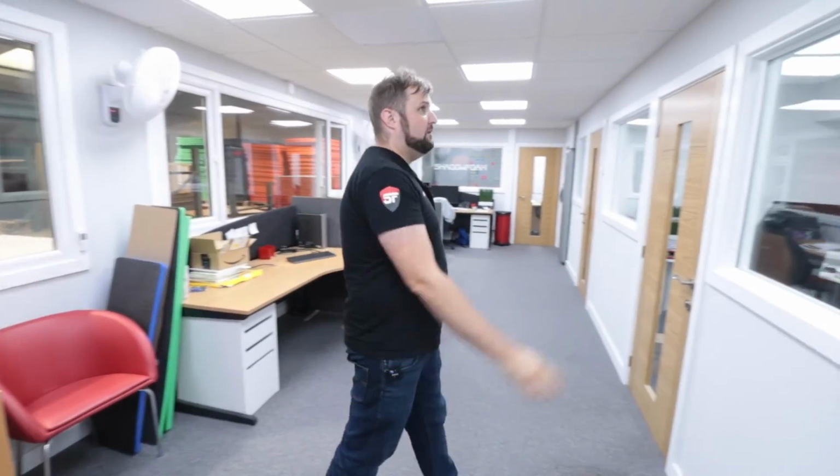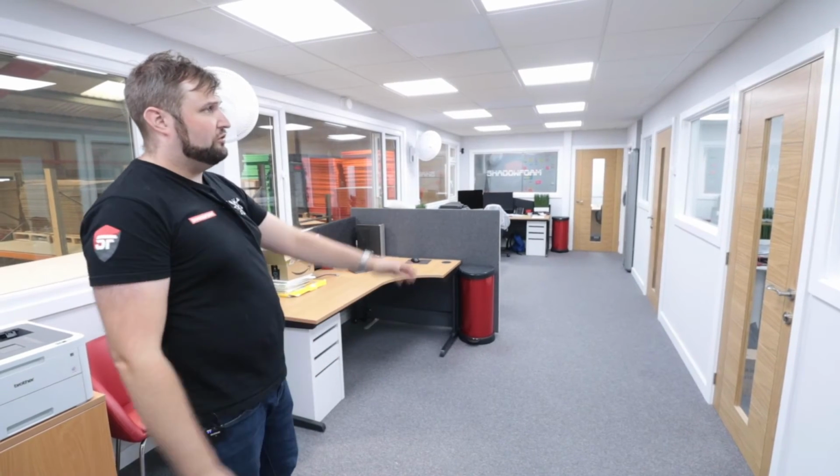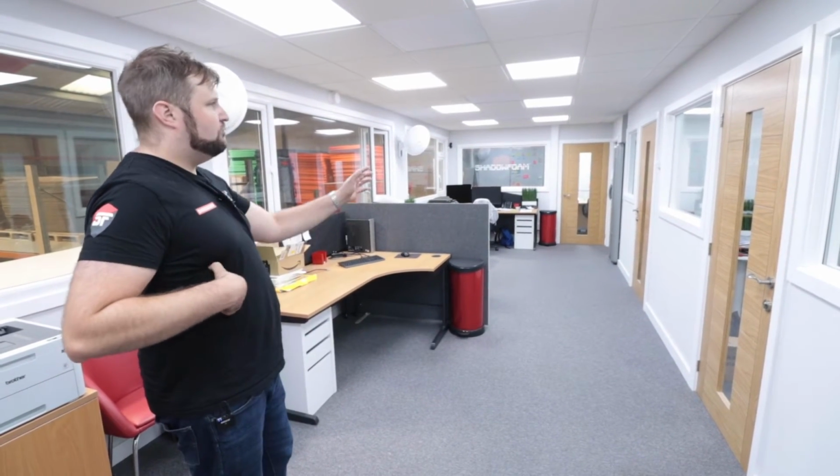We also got these frames made by John and Rob, so we just got panes of toughened glass. We picked up the doors. They were from Facebook, from a discounter. They look really great and effective.